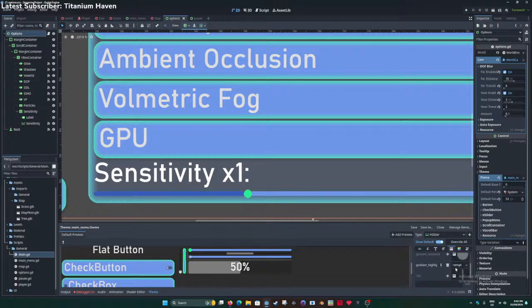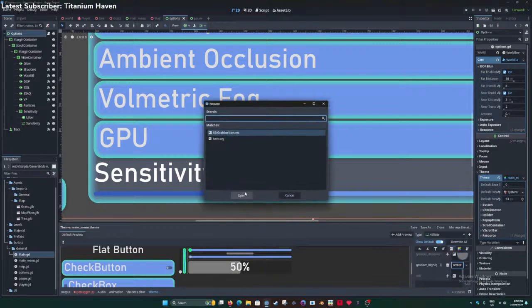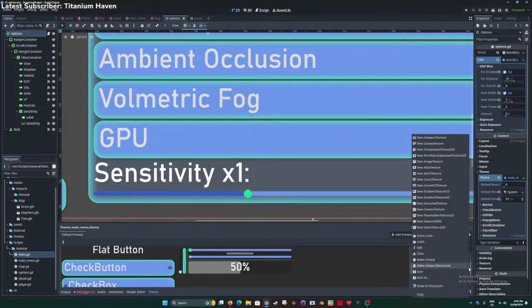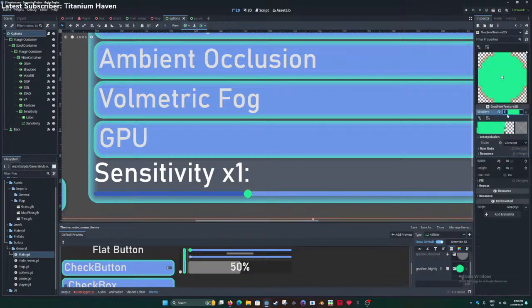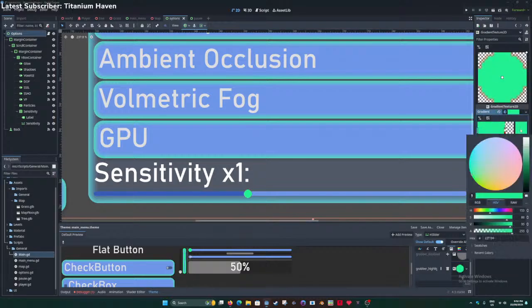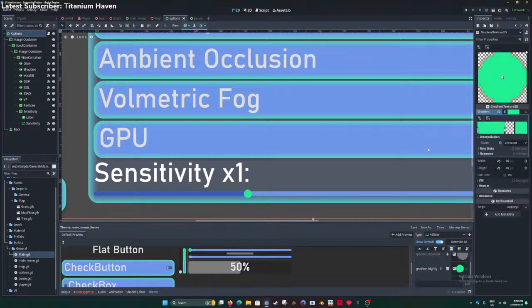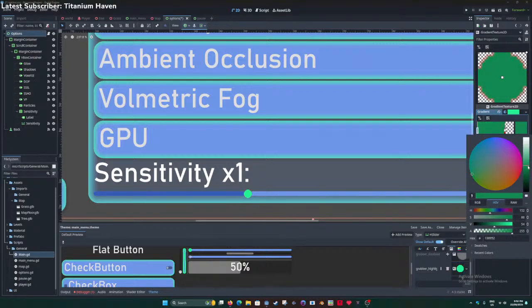Highlight. So I need to load the grabber icon.res. I need to make it unique. I have to go into here and make the color. Oh my god, nope. Undo. To make this unique. Then color down. Okay.